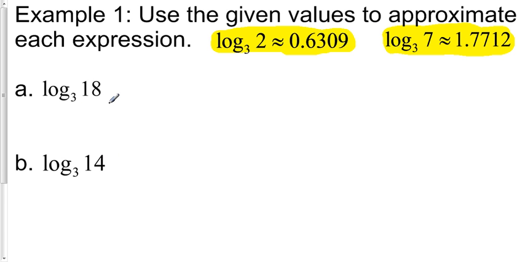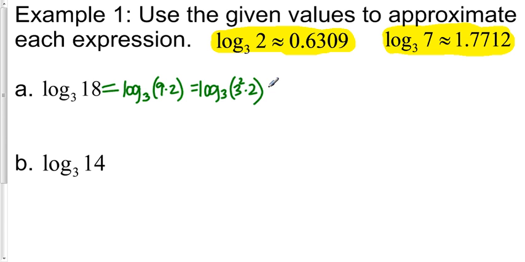They're kind of like little puzzles, we have to be smart here about how we're going to use these properties. The one thing that might be helpful is if you rewrite these numbers as products. So instead of thinking of this as the log base 3 of 18, I'm going to think of this as the log base 3 of 9 times 2. Now, how is that helpful? Well, 9 is the same as 3 squared, so I'm going to rewrite it one more time here. The log base 3 of 3 squared times 2.